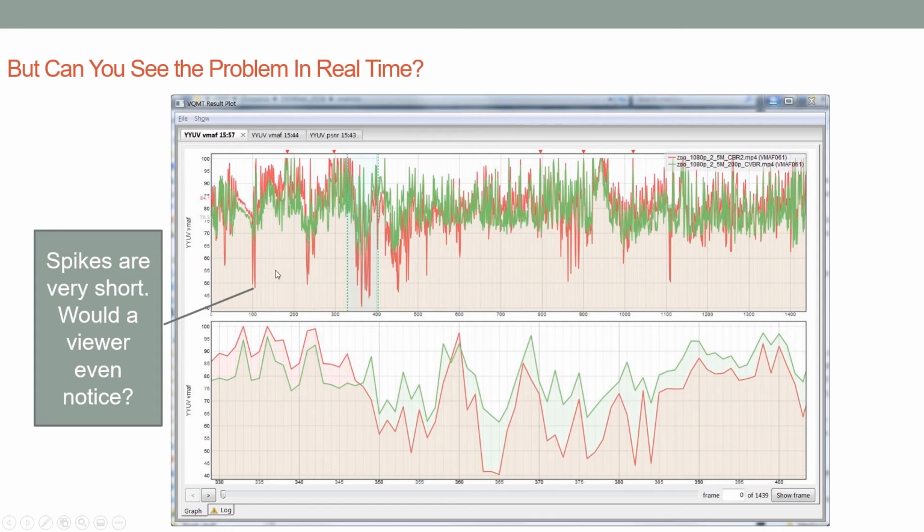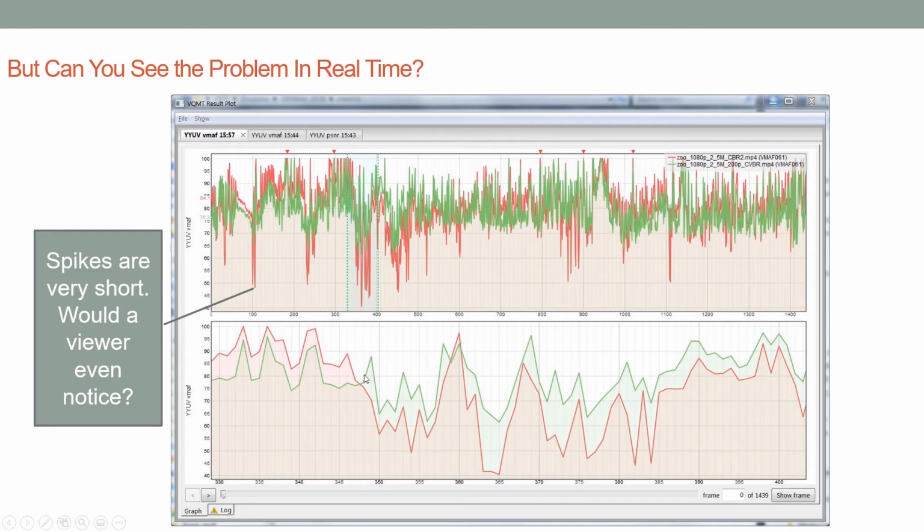So what we've done is we looked at the number, we looked at the plot, we looked at some frames in the plot, and then we see, okay, well, there's substantial differences, but would a viewer see the difference in the context of a video playing in real time? Because 1 or 2 frames may be something that people just don't notice, and you really hate to disregard a technology because of a single bad frame or a couple of bad frames. And you see down here, it really is 1 or 2 bad frames, and then the quality jumps right back up.